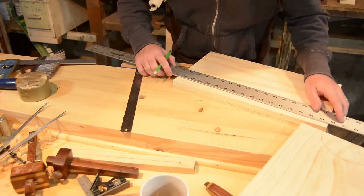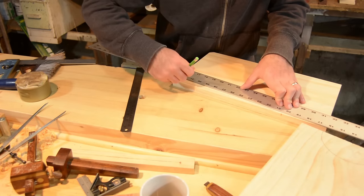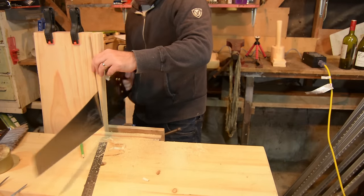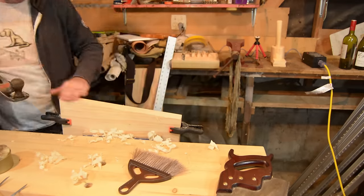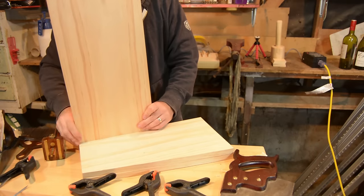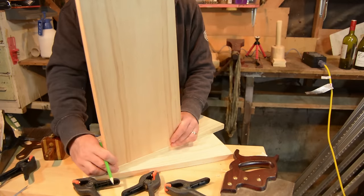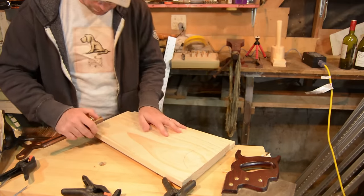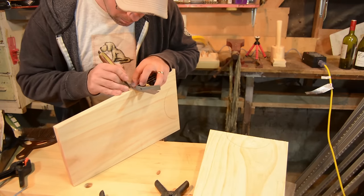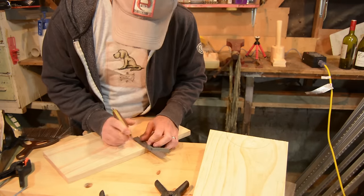I also mark out the one inch. Clamp the boards together, saw them down together, and plane them together. I then use the long sides and place them on the short sides to roughly mark out where they will sit. I then use a marking gauge to scribe into the long sides and use my marking knife to go across the grain and saw them out.